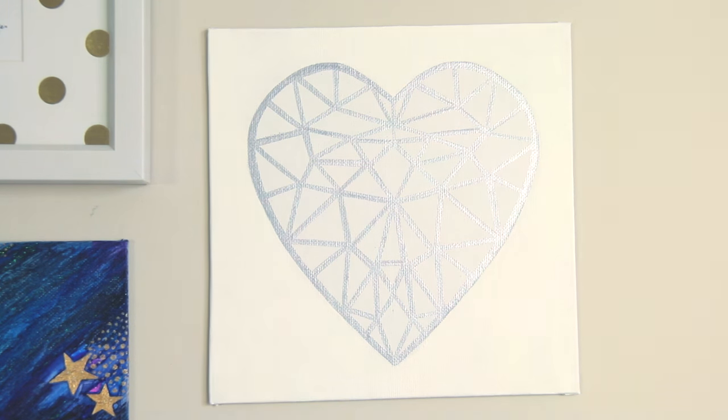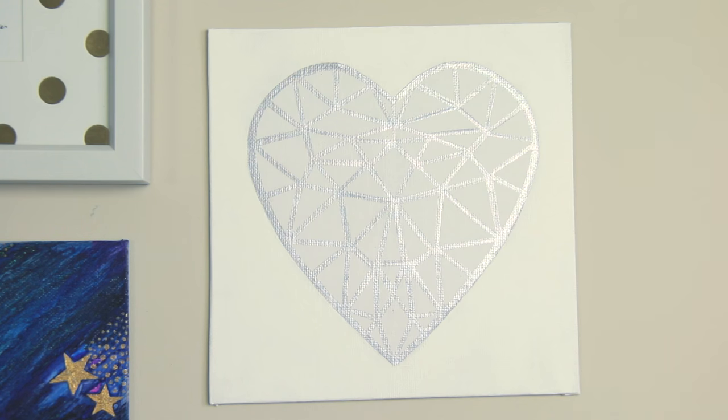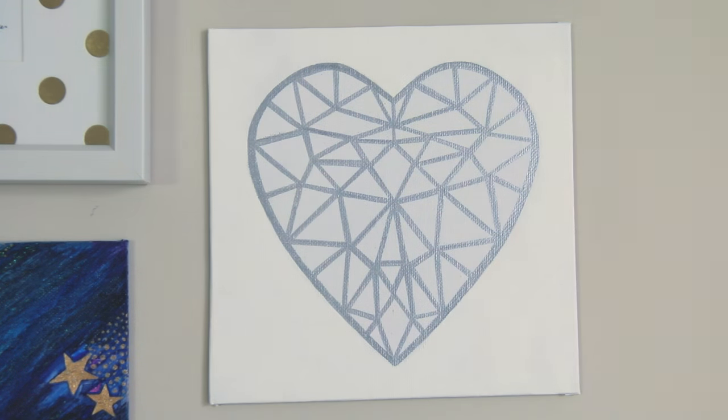Now you have a diamondy jewel of a heart that can be used as decor all year round, not just limited to Valentine's Day.